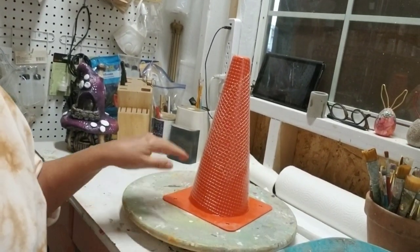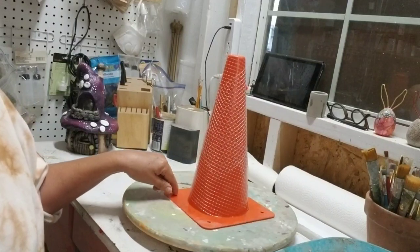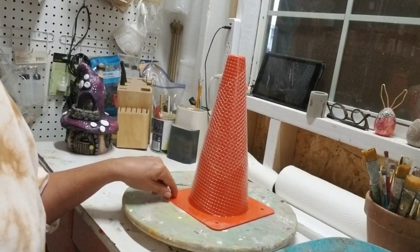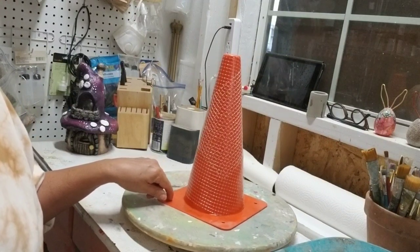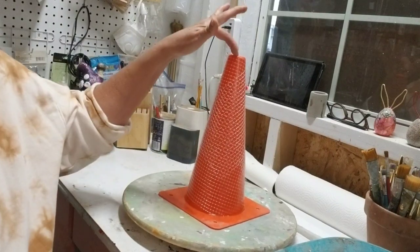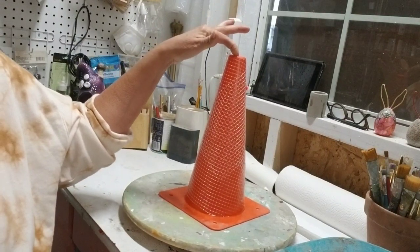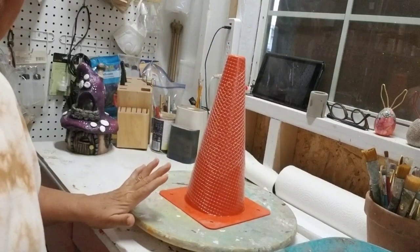So I've got a little street cone here that I got, this one I actually got at the dollar store. You can buy them at Walmart. You can get them, of course, at your big box hardware store, Lowe's, Home Depot, things like that. So this one's not very big. It's probably about 12 inches tall, maybe 14 inches tall. But I'm going to make a little Santa Claus out of this.